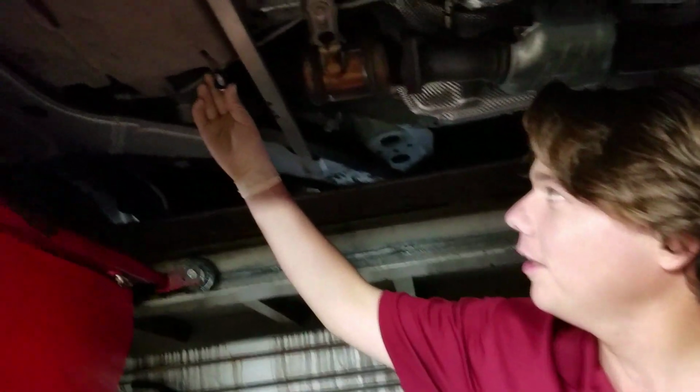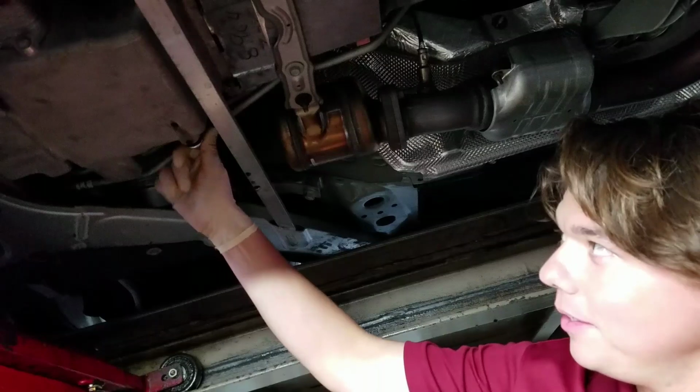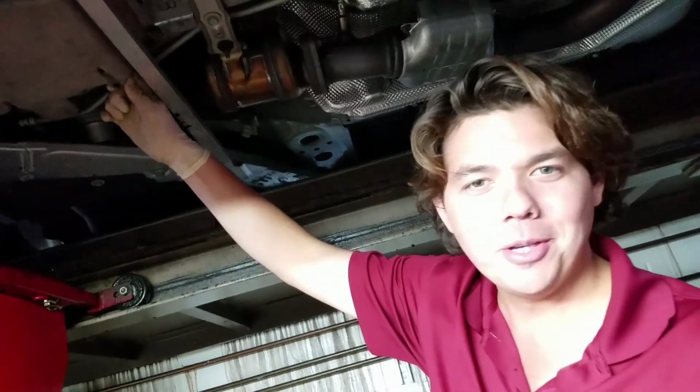So we're going to go ahead and stick on our bolt and tighten her down, about 20 pounds of torque. You don't have to go real tight. This is a really good sealing bolt. And that's pretty much it. It's time to go fill her up.